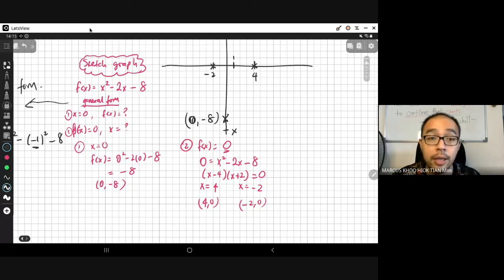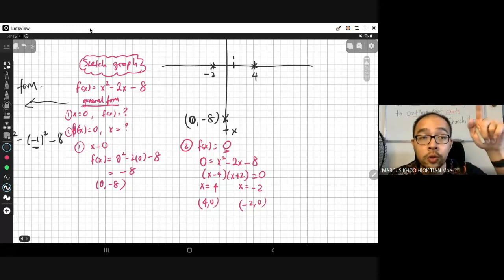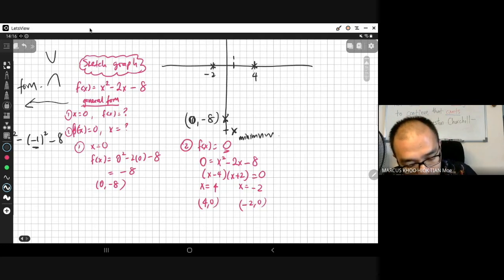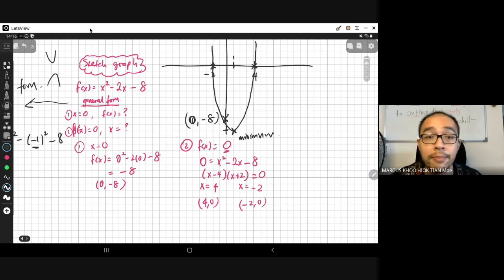Begini. Okay. And so you know that the shape of the graph is either U or it's either N. Bahkan kamu tengoklah plot-plotnya. Nampak macam huruf U. And this is what we call the minimum point. Maksudnya tidak boleh sambung sudah. So it will be like this. Okay, it will look something like this.